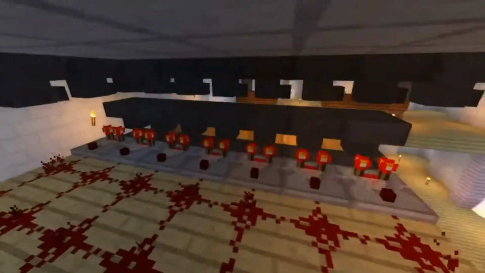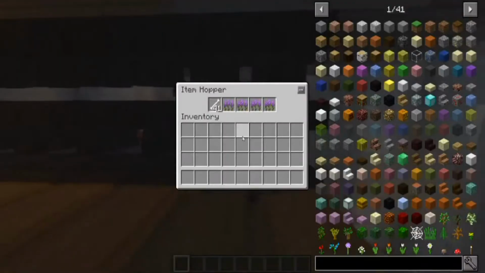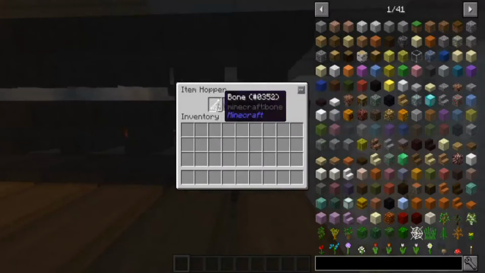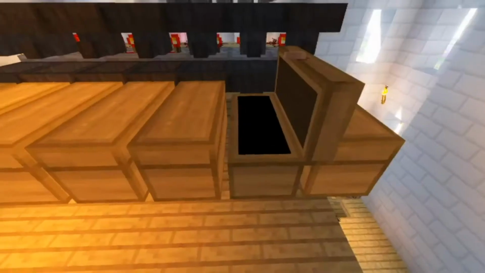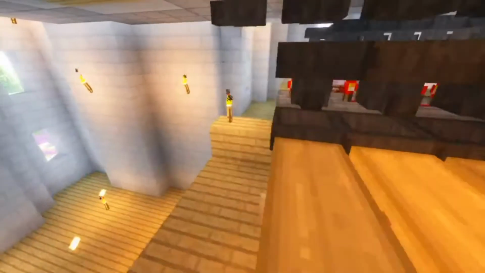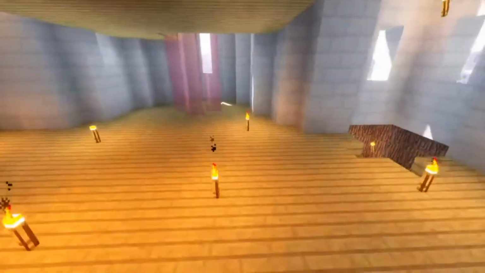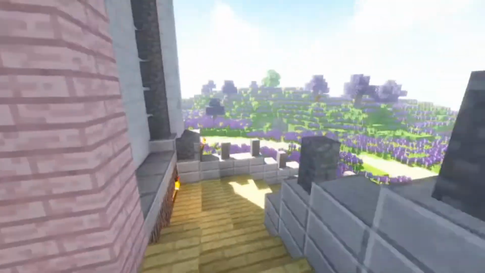So this was my sorting system. This is just a normal hopper sorting system where you've got unstackable or renamed items, and then the items that you want to be sorted. So that's arrows, that's bones, this one's coal, zombie flesh, so on and so forth. And the way I'm getting all of these resources is from a series of grinders and farms, which I will go show you now.